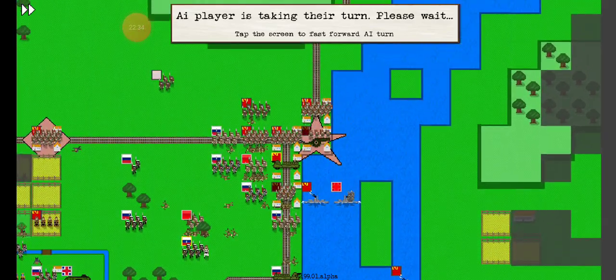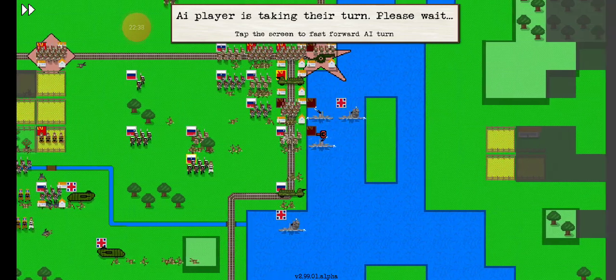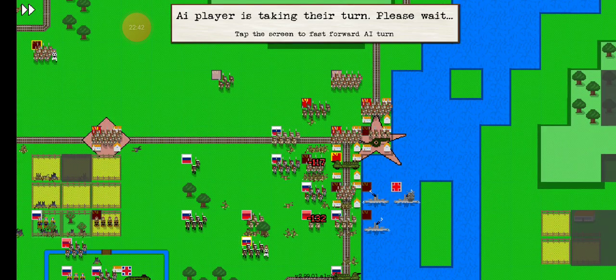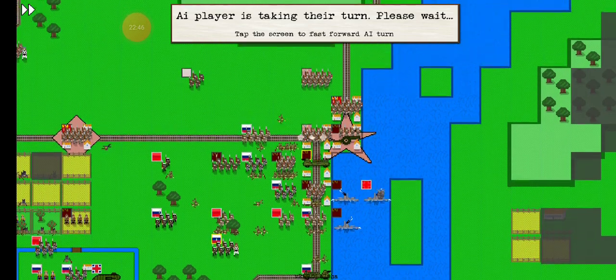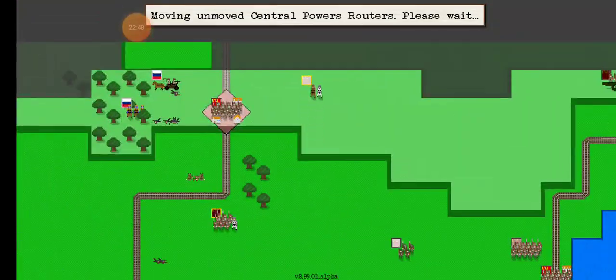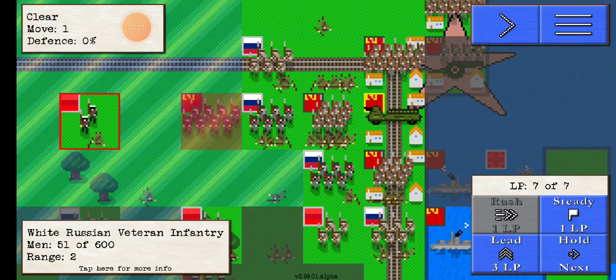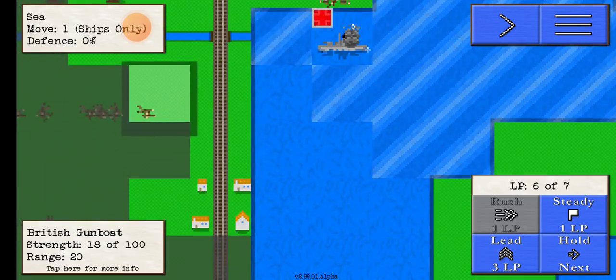I'm sorry, ships, I can't rescue you. The British are going to be so mad when they hear their ships are sinking. Due to Russian counterattack. Retreat, Russian veteran infantry. You're one man short of just deleting yourself.